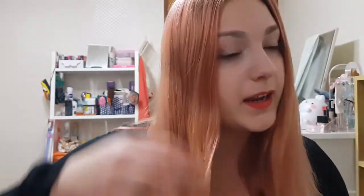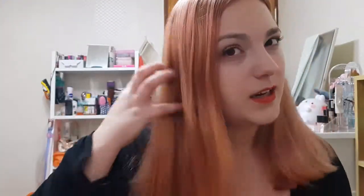Okay, so this is the hair color, which is not light pink, as you can see. It's just kind of coral, I think. And this time I really did it for 30 minutes. I can see the color difference, of course, but not the light pink I was expecting. So I guess only those who have really, really bleached hair can actually use this hair color. Otherwise, it will come out like on me. Even though here I had light color, it's still kind of coral.